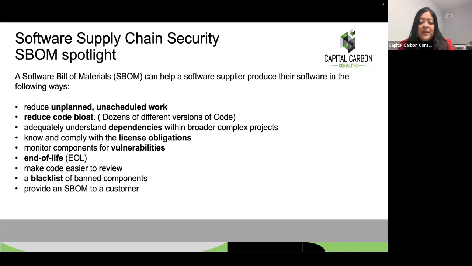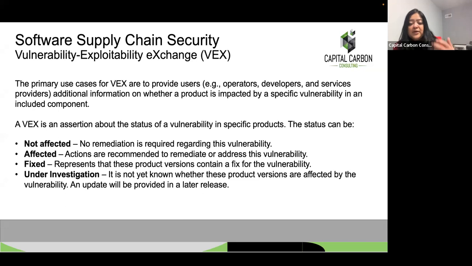And providing an SBOM to a customer so that the customer can integrate it in their workflows and exchange SBOMs as and when needed. Now, we have also mentioned that vulnerability management is one of the main or key components of SBOM usability and benefits. So we introduced this capability shortly.